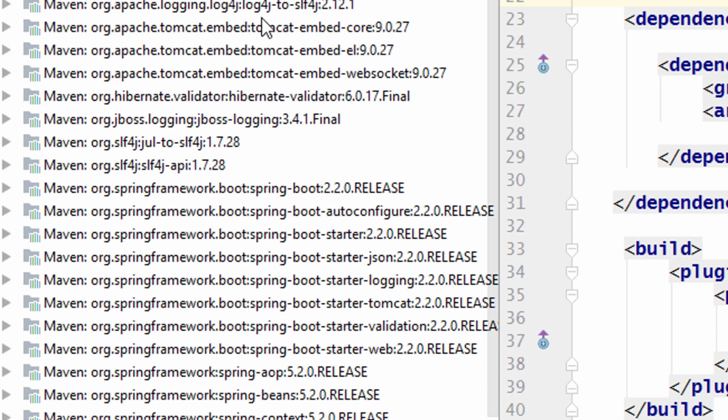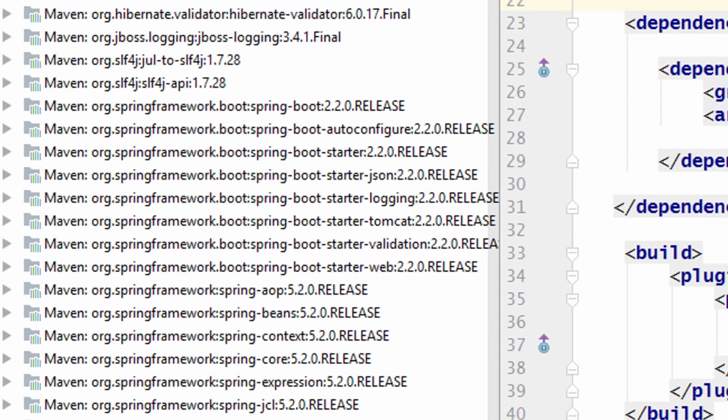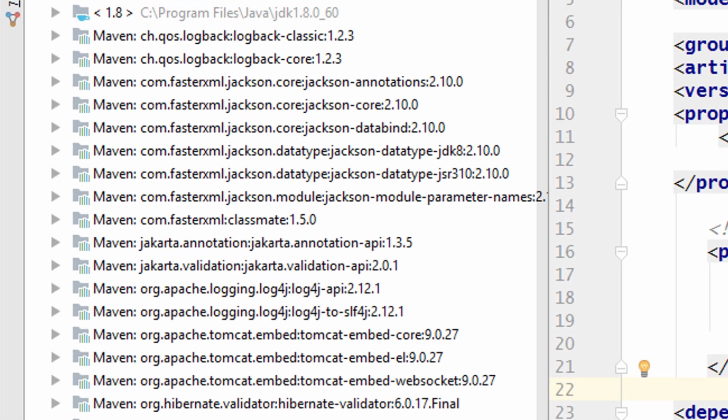These are all added and organized into versions that are up to date, related to the Spring Boot starter parent, so you don't have to worry about anything.